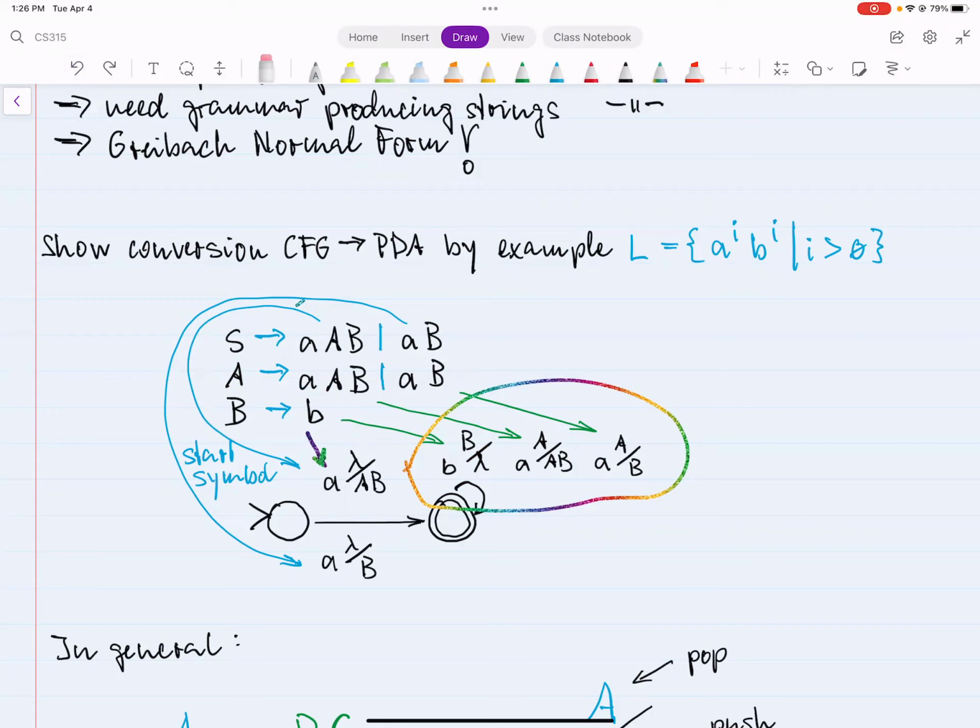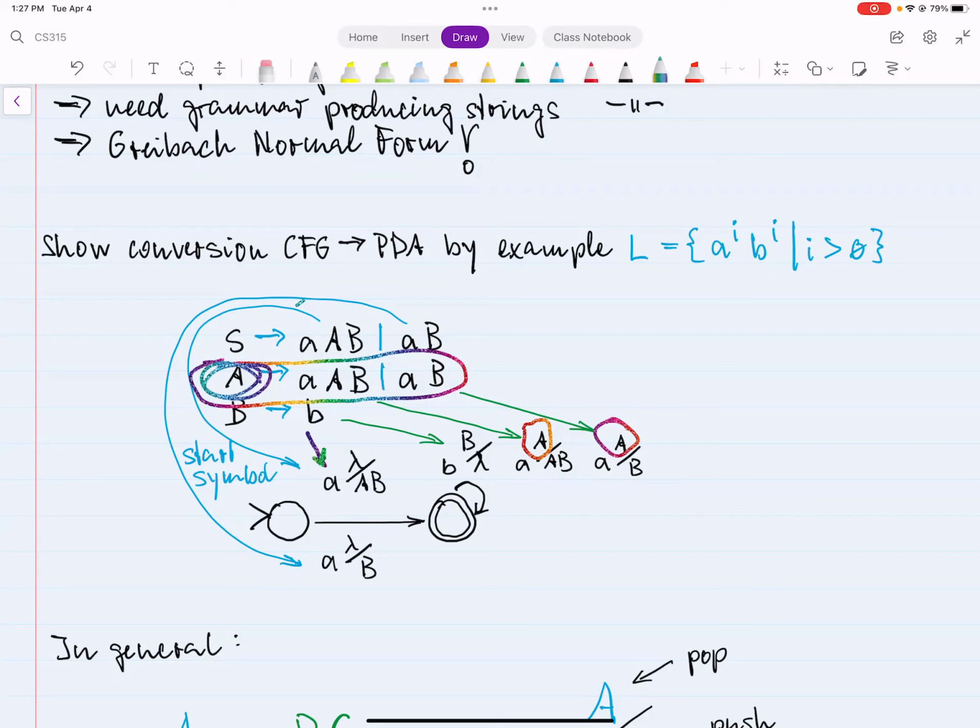So you see that for all of the other rules, if we have any of these two rules here, it means that we resolve that piece of work, we pop it off the stack. Here also we pop it off the stack. And then we create new work. We push the AB onto the stack, and here the B is being put onto the stack. And at the same time, we eat away the baby A.